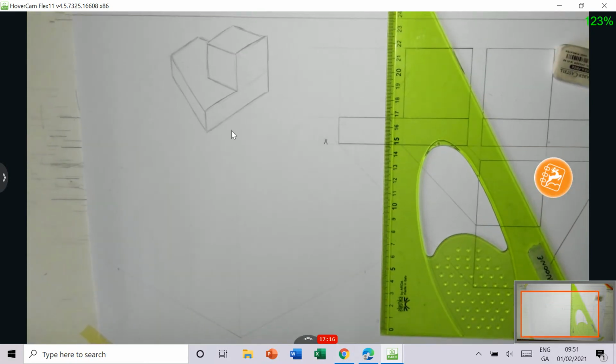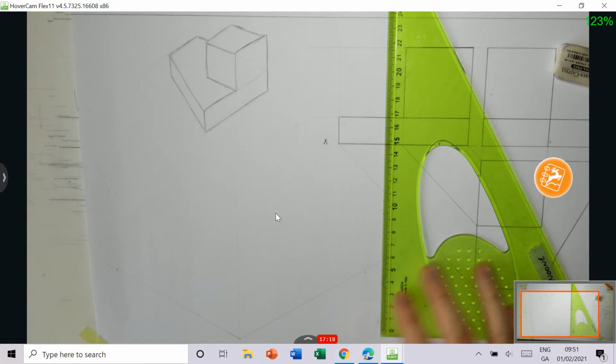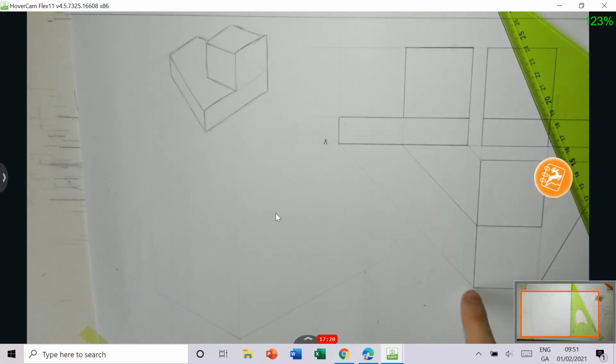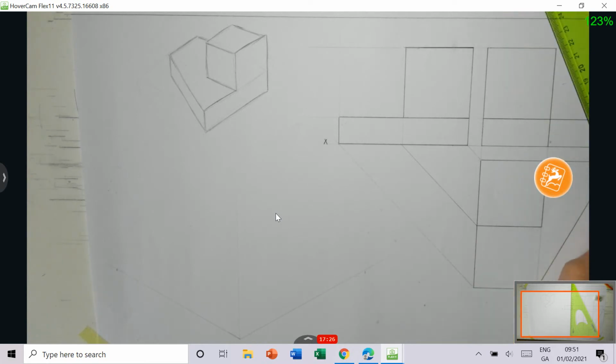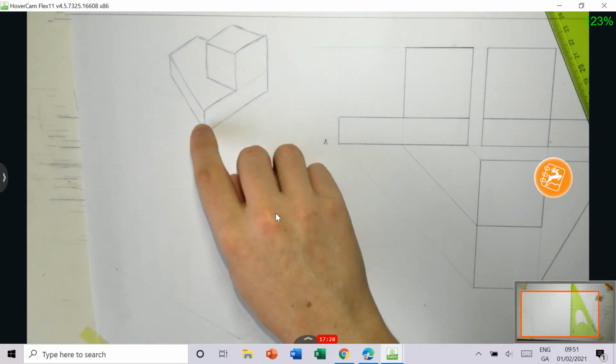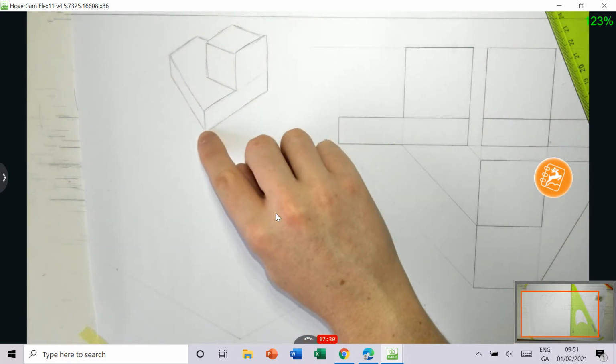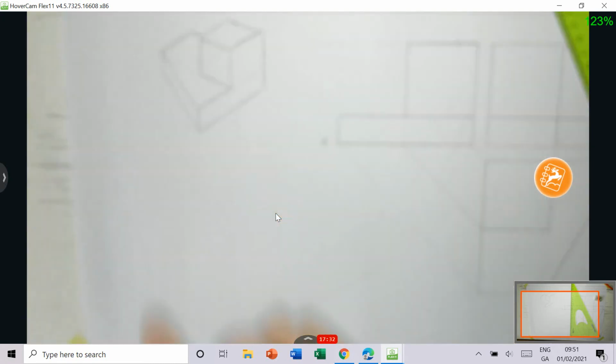Okay, and we're going to start with the base. So we know that the base altogether is going to be 100 by 100, and then there's a cut taken out of it, like there's a cut taken out of the plan over here as well, like we've taken this cut out of it as well. But before we take the cut out, it's going to be 100 by 100.